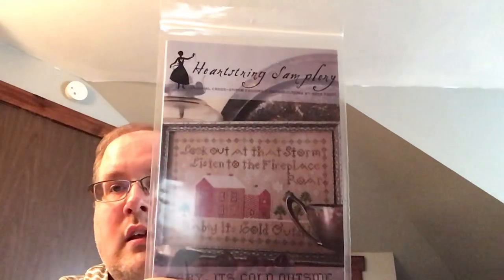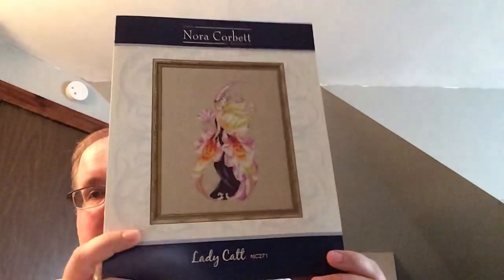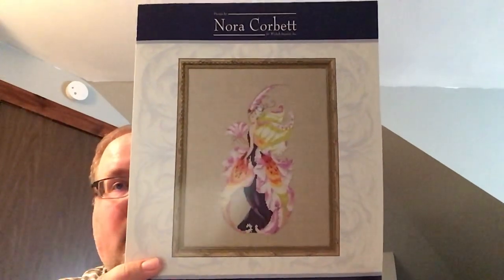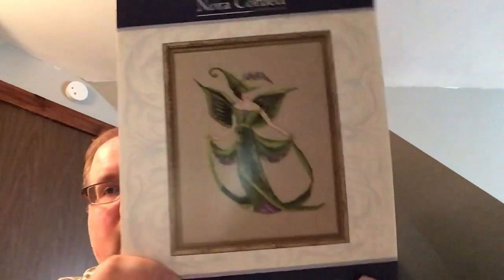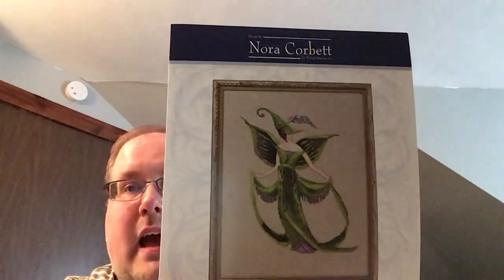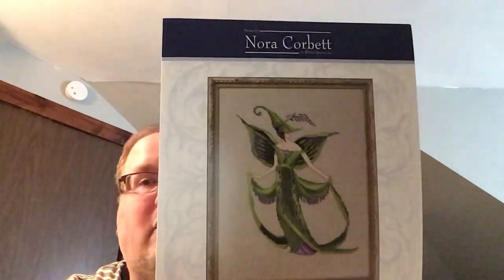I jumped on the Baby It's Cold Outside train — super cute. Then from Under the Sea Fabrics I got Lady Cat, one of the latest Nora Corbett's. She's super pretty. When I first saw the two I thought she was going to be my favorite, but then I saw Lady Skein and I actually love her. If I can muster up all the threads with everybody being so low, I'll add her to my mania pile for sure.